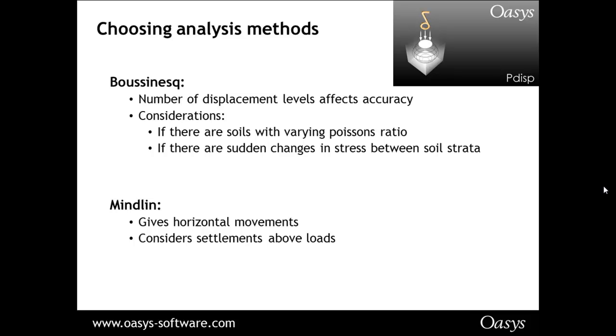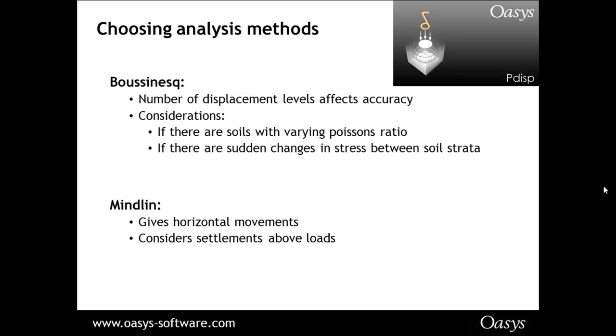So for the Boussinesq method, if, for example, you've got a stratum of, say, 10 meters in depth, and you say that you want the program to only calculate the displacement at the top and the bottom, that may not be very accurate. So you need to put more displacement levels into the analysis, so that the program will calculate displacements at different levels, and it makes the Boussinesq method more accurate.